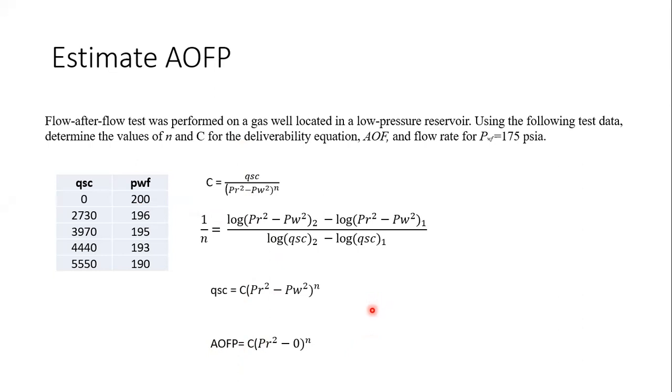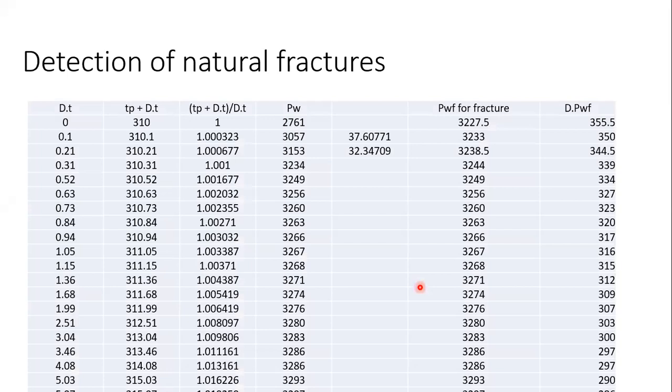Then, detection of natural fractures from the raw data which has already been given. As earlier we did the pressure drawdown test and understood the slope, right now we need two values for that. One is shut-in time, to estimate the fracture and wellbore pressure. So these two parameters are required to estimate the fracture.